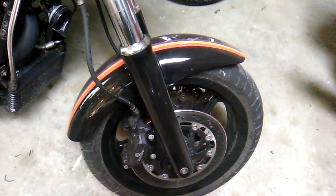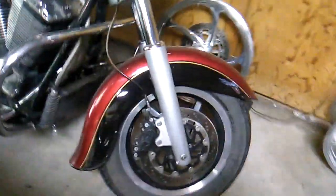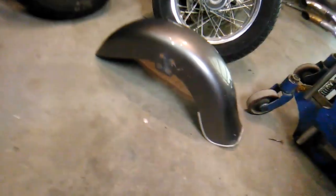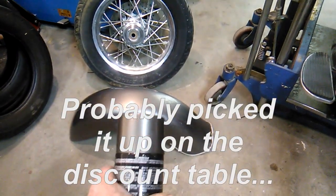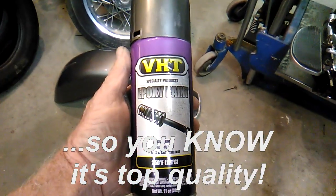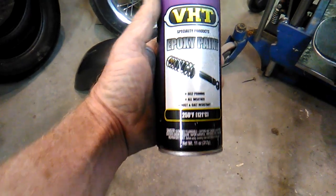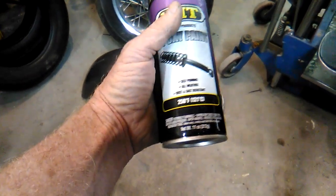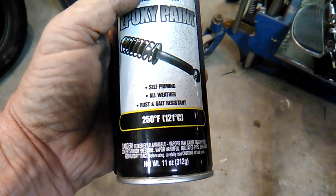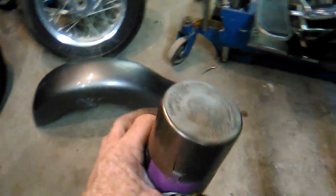In fact, when I did this bike, I had them powder coated. This one, well, I spray painted them silver. But this one, well, it just so happens I happen to have a can of spray paint. It's damn near a color match for the bike. So this is the paint we'll be using. It is an epoxy paint. Look, it's even high temperature. So I can overheat my front bearings if I want to. That's lovely. Anyway, that's what's going to go on it.